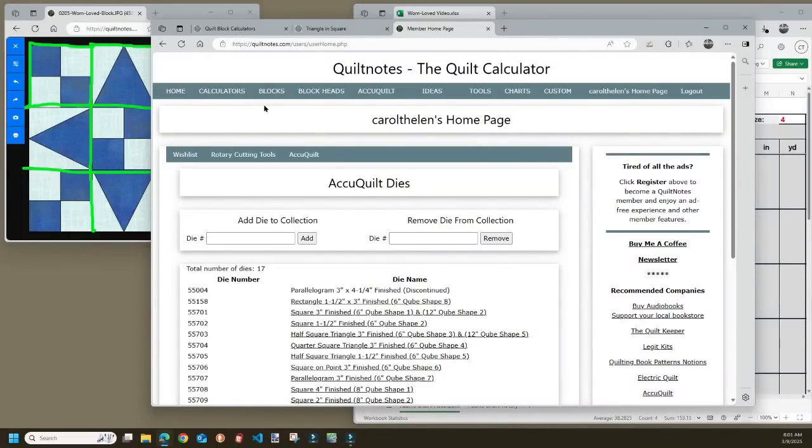I hope you'll be able to find fabric requirements for any block you want, and I'll be doing more blocks, and I'm going to streamline it a little bit so we can just get right to the blocks and the units and fill out the sheet and be on with it. So thank you so much for watching.